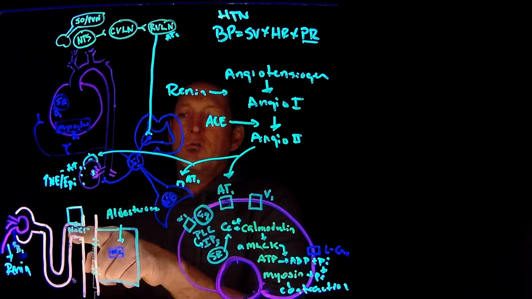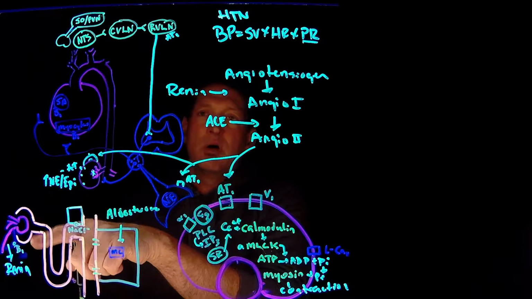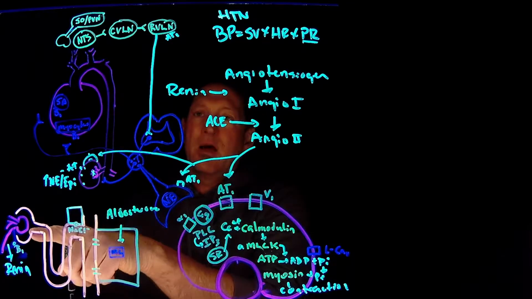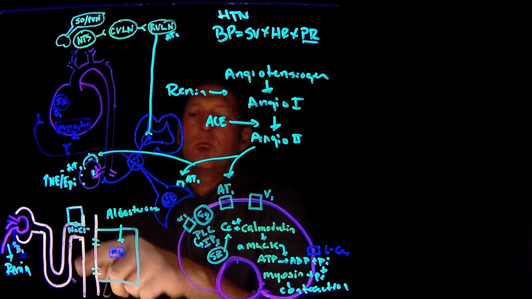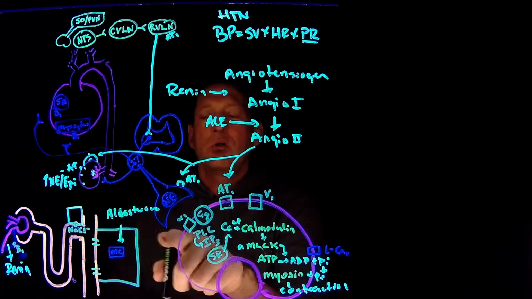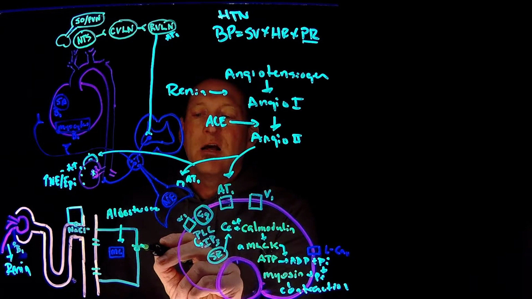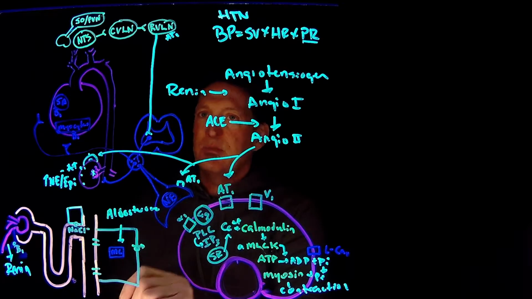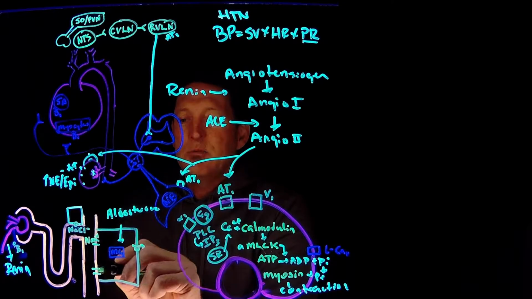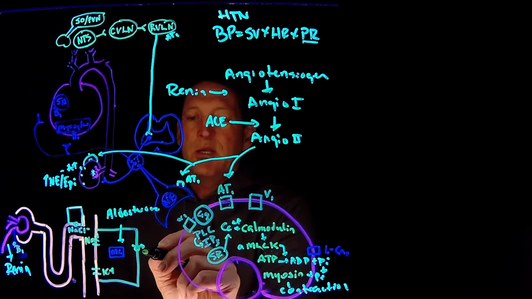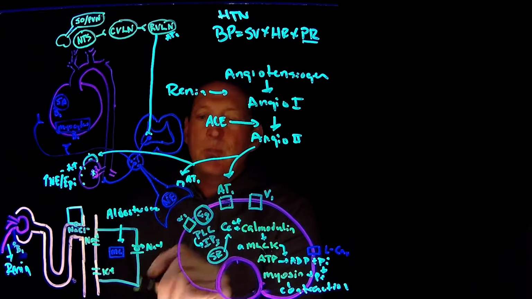So now my sodium was being filtered over here at about 140 milliequivalents per liter, and my osmolarity over here is about 300. It's about 1,200 here, it's about 100 here, but what I start doing is pulling in sodium, and then I'm going to kick it out, because the other thing that was stimulated was the sodium-potassium ATPase pump. So I stimulated a sodium leak channel, a potassium leak channel, and the sodium-potassium ATPase pump that kicks the sodium out.